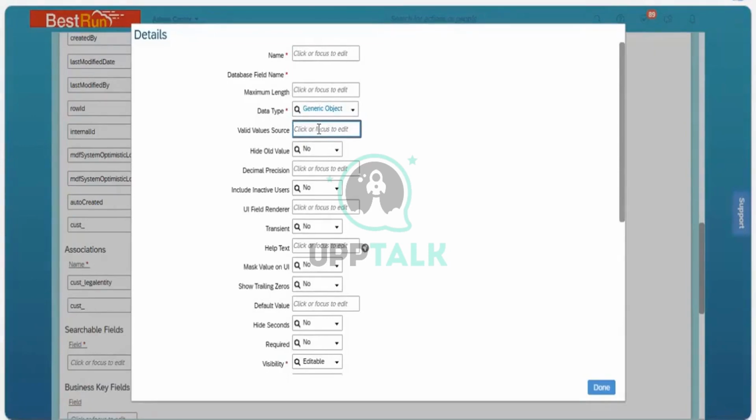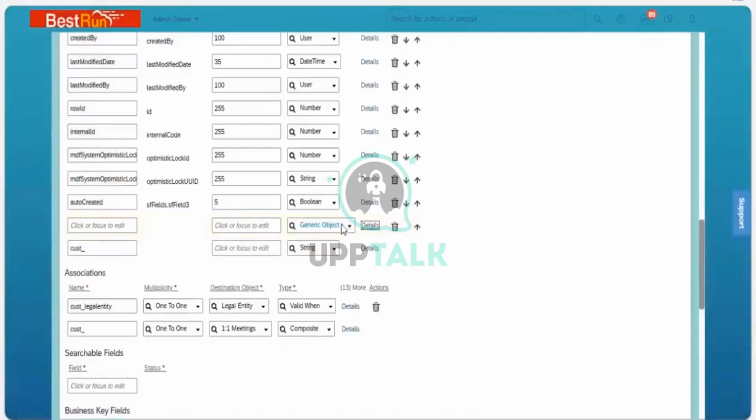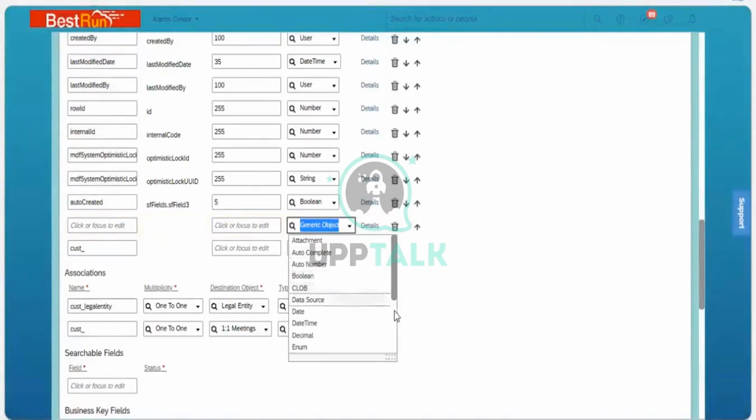Then in that case we need to specify the code here. I will show you how we can go and create it. That is about the generic object and the foundation object, which we were discussing in the data type. Okay. Got it.